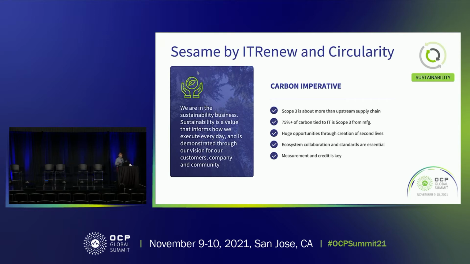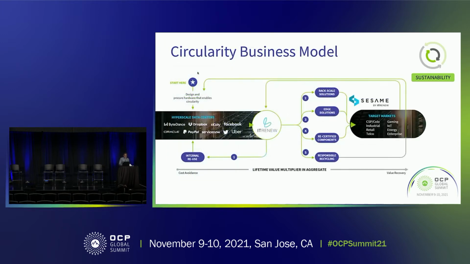And what's underscored by all of this is that there's a huge opportunity for the creation of a second life. And if you've seen Ali's keynote talk, you can see that there's a tremendous opportunity here to do that. And if we all collaborate together, and that's why we have the work streams under sustainability work streams, we can do some great things. But the key part of it is measuring, and that's going to be an important goal. I think most people understand the circularity business model, so I'm going to pass on that.